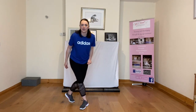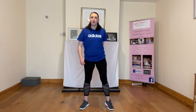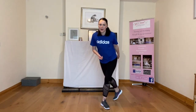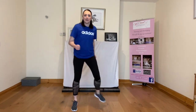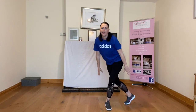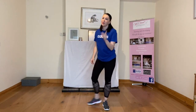Now we have to learn the legs. As we go up, our legs aren't really going to do anything, but as we go down, our right leg is going to just tap behind. So you stand, tap behind — try again: stand, tap behind. One more time: stand, tap behind. Now we're going to do it with the other foot — come back to standing and then step behind, then stand and step behind. So let's do that with no break in the middle: stand, step behind, stand, step behind. Remember, our arms are going up and down, and our feet are stepping behind.